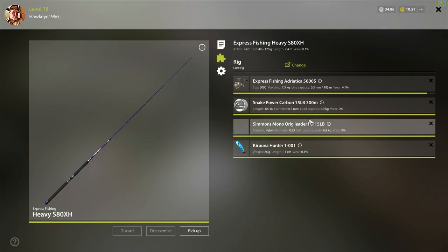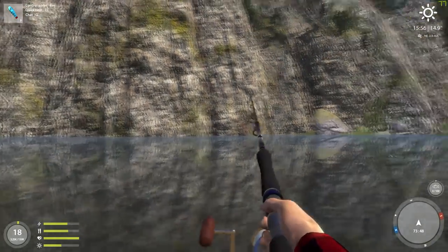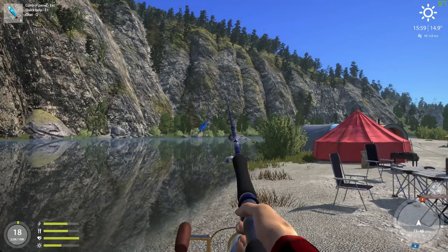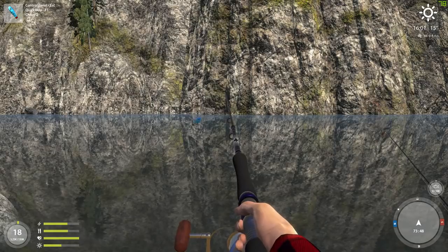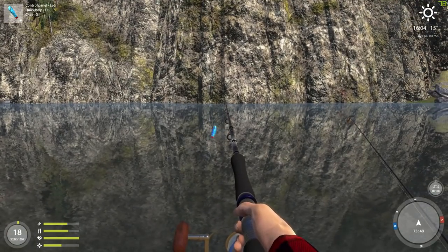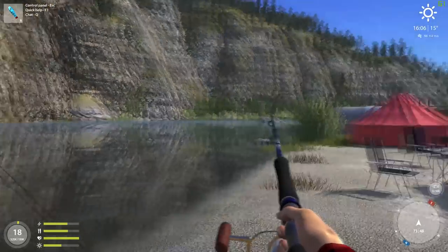Now, the big thing here, guys, is I've got this Karuna Hunter 1-001. I'm wanting to test this out and some of the other hunters because I've been told that the hunters do very well here. And I will tell you this, this hunter is a killer at the Whining Rivulet. I will do an episode in the near future to show you how well it works. But this thing, the Xander just can't stay off of it. Now, I think there are Xander here too, so we might get us a Xander, who knows.